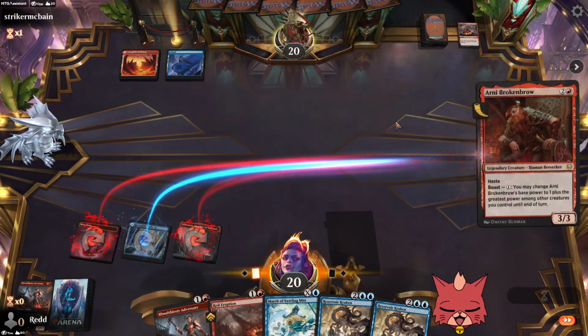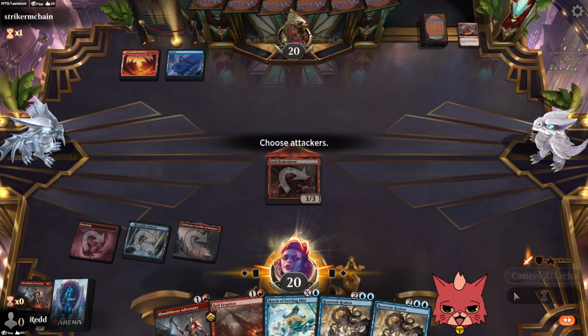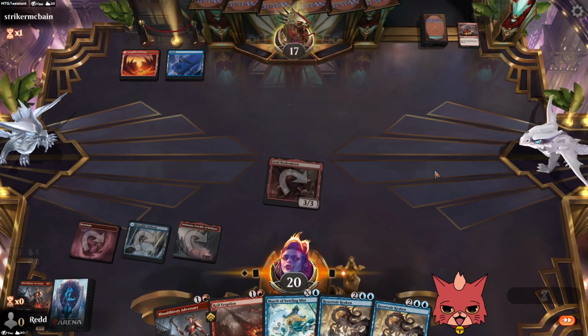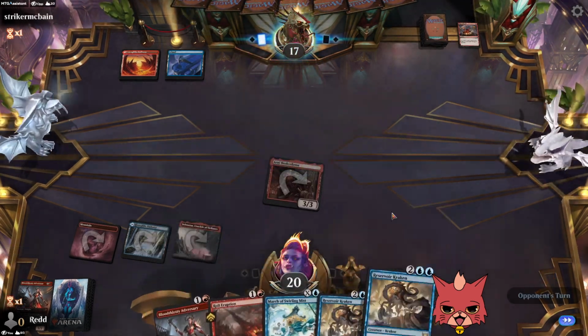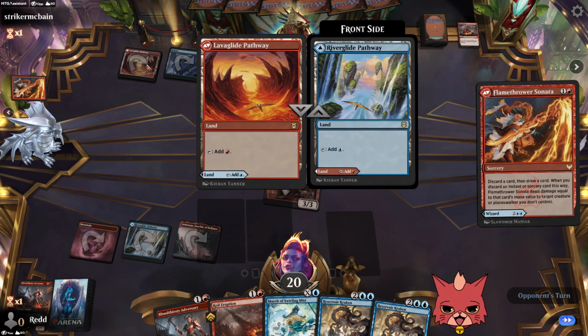Alright, I'm gonna try Arni. Here's why. If it's a... Okay, it's not a Jwari. If it's another play with fire, Arni gets over it. And yeah, nice. We actually got it down. That's sweet. Hold up, did they miss a land drop?